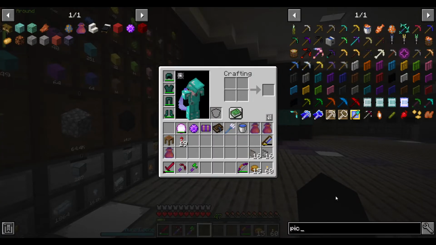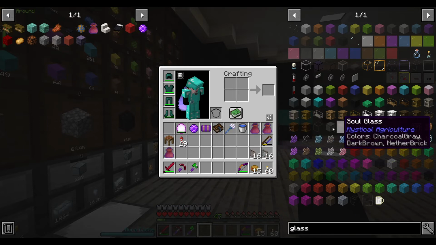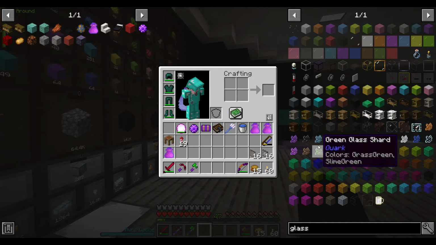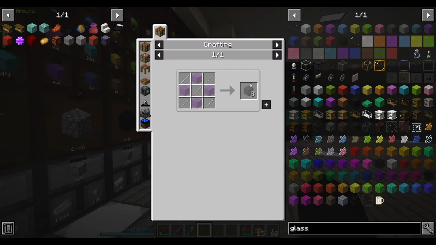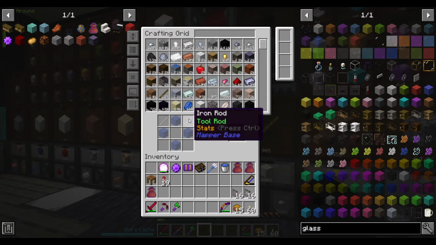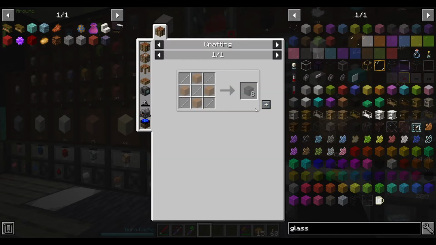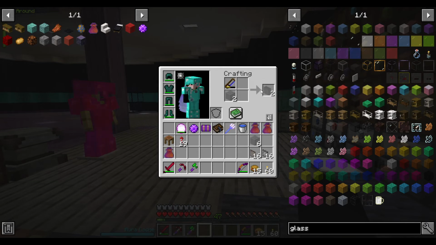All right. Glass is proving to be awkward. We've got weatherproof, which is really not what we're looking for. Structural, probably not. I think those are too mysticalized. Panzer glass. Possibly. Need iron rods for that. Which, of course, the irony is what we're actually trying to get right now. So, panzer glass, can I chop you up? Let me just try and do two of them. I can. So, there's three glass options.